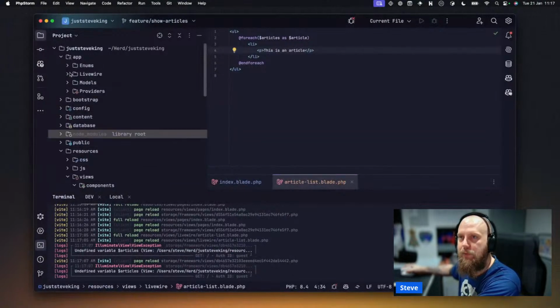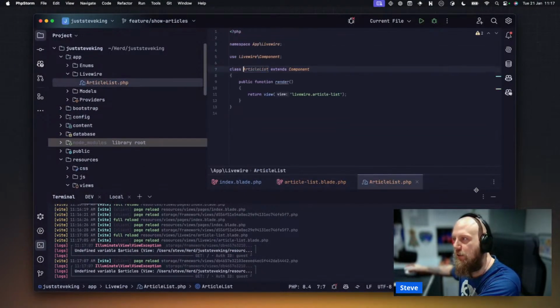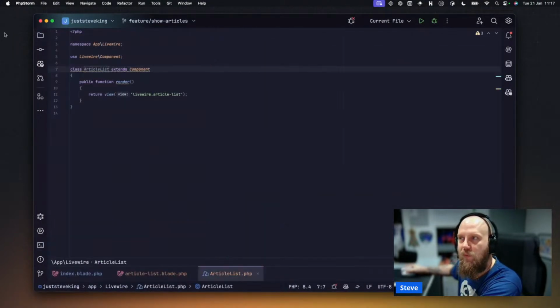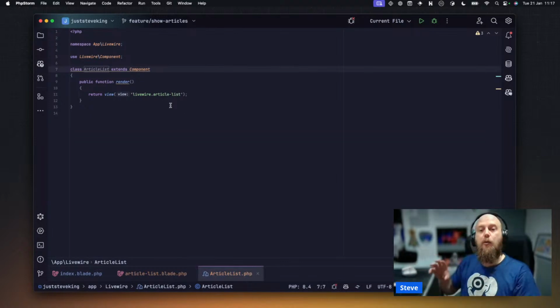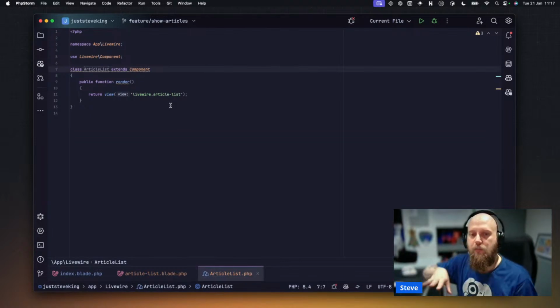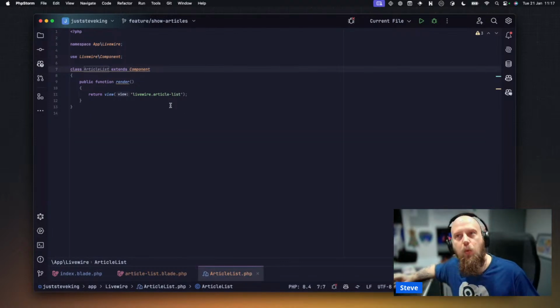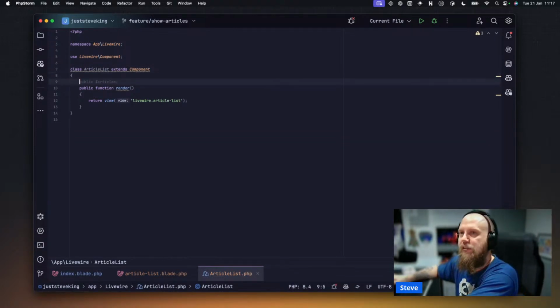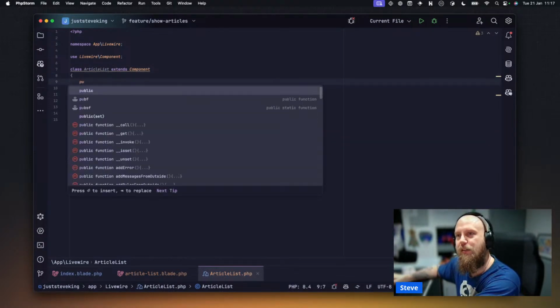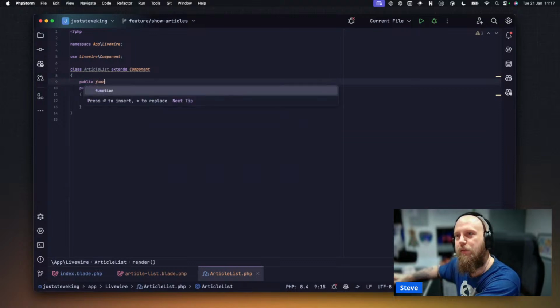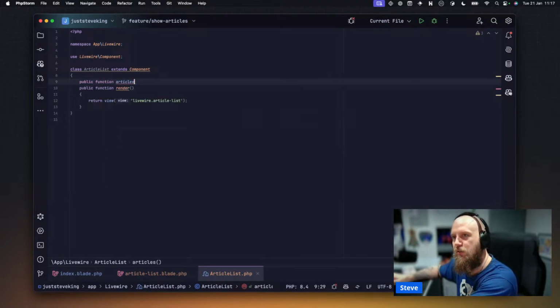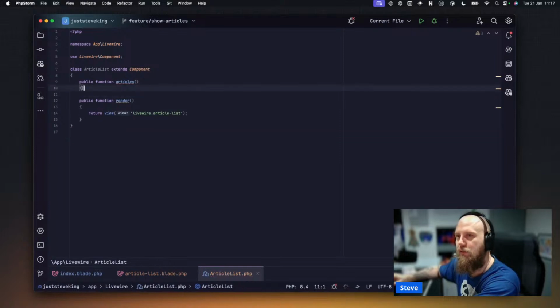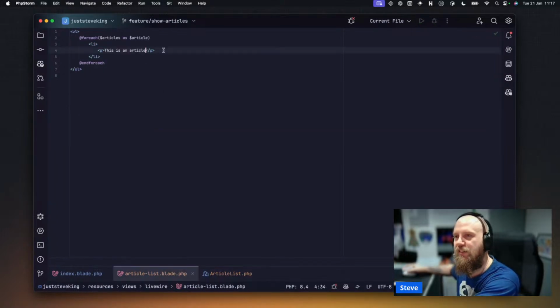If we come down to app, Livewire, article list. Usually I will change quite a bit within this component, but I want to see what CodeRabbit's going to pick up. First things first is public function articles. I know what you're thinking. That's not how you do things, Steve.